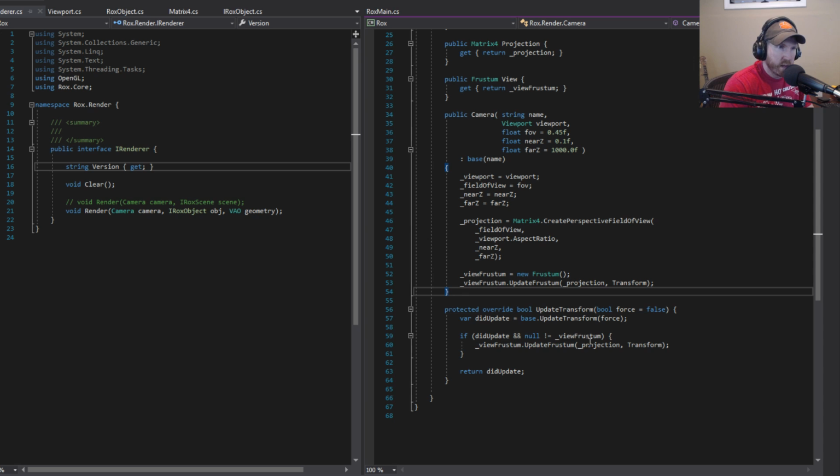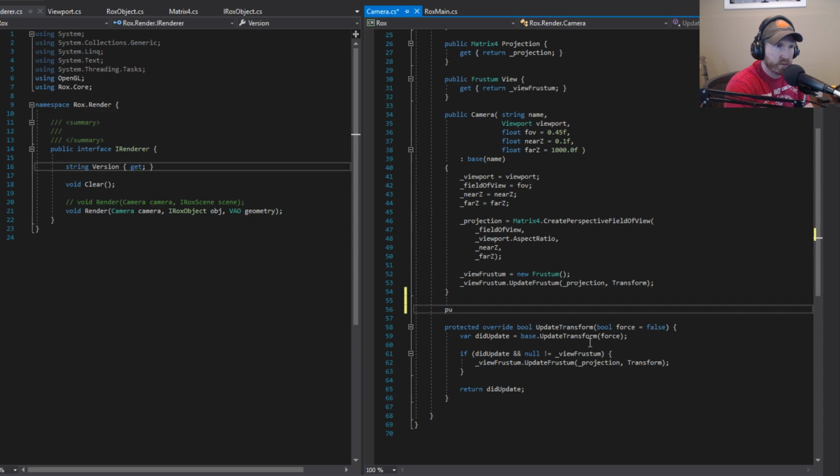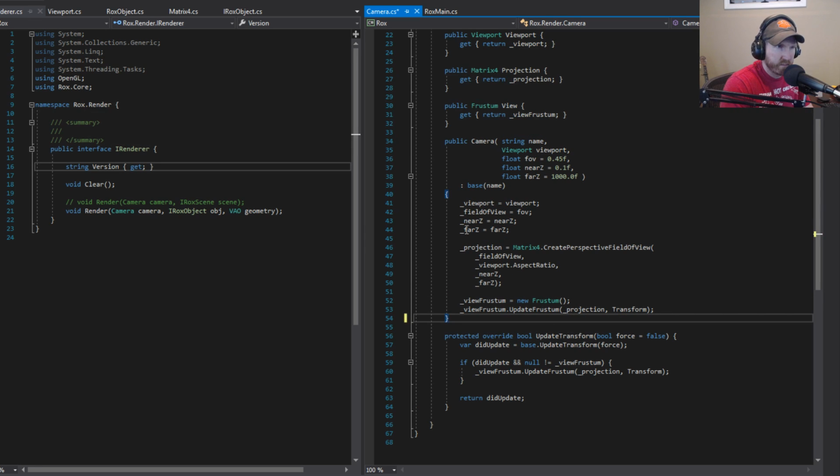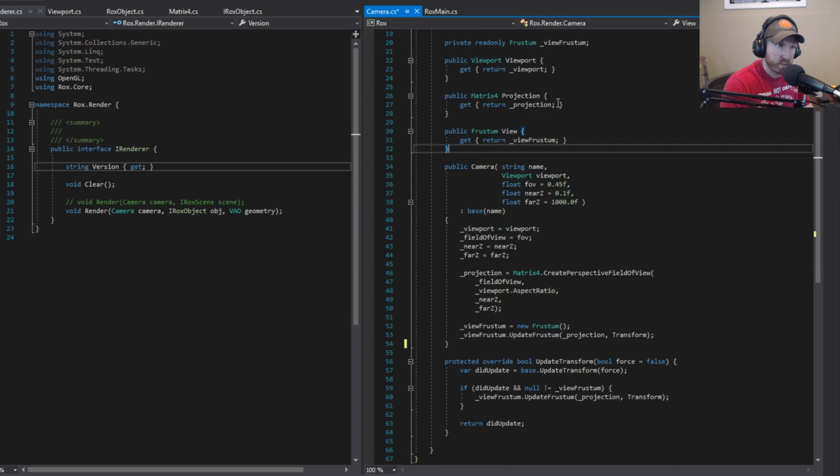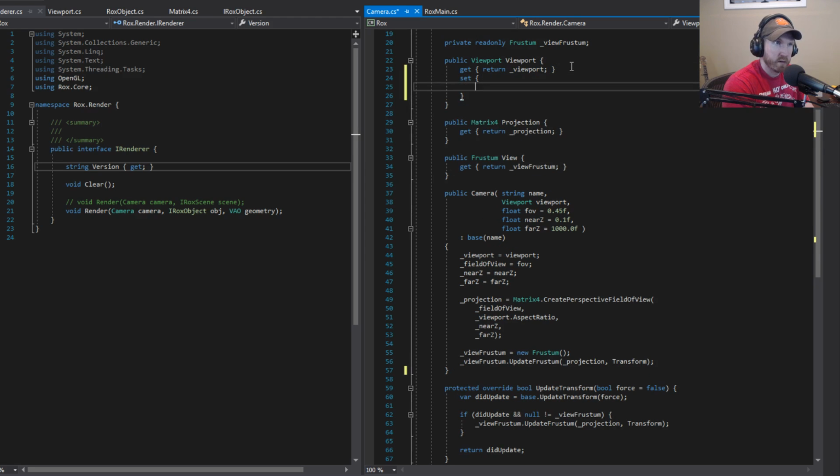This just reminded me, let's actually make this so you can reset that. Let's not make the viewport read-only. Let's make it so that you can set the viewport.